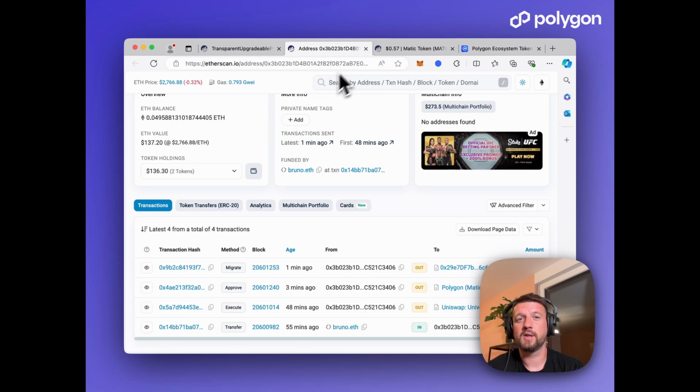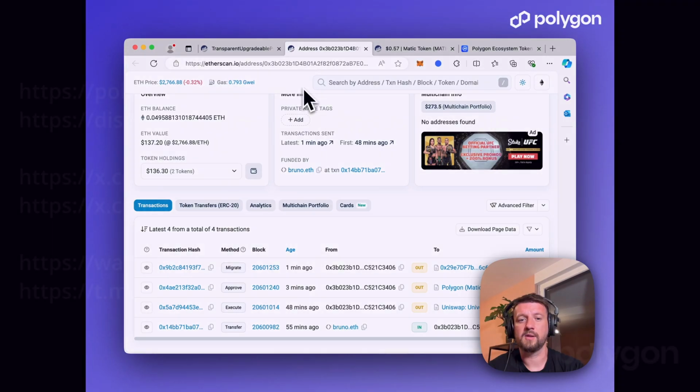Also, please make sure that you double check the amounts that you're entering. With all those zeros, it can be quite tricky, so make sure you use that helper button from Etherscan itself to add those zeros in for you, so you don't have to manually type those in.